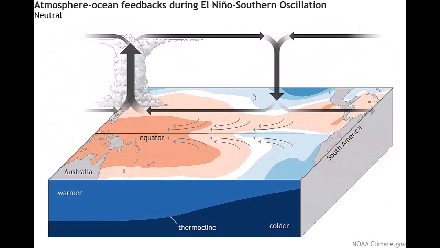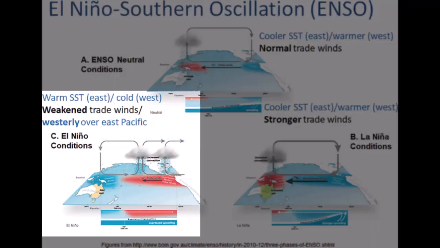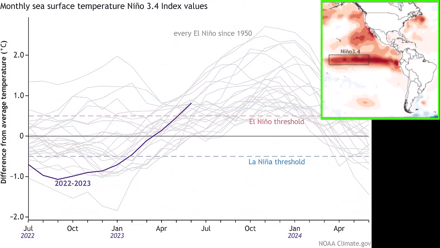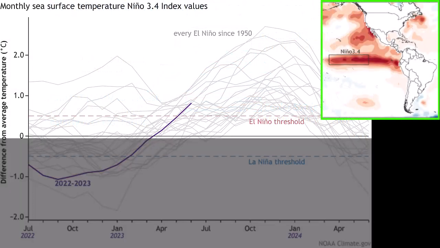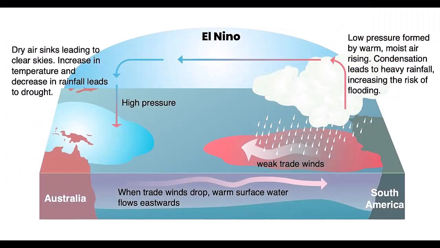Specifically, ENSO is a global climate phenomenon that emerges from variation in winds and sea surface temperatures over the tropical Pacific Ocean. It has two main phases, one called El Niño and the other La Niña. The El Niño phase occurs when the ocean surface temperature along the equator off the Pacific coast of South America is at least a half a degree Celsius above average. This occurs when the trade winds weaken or reverse direction, preventing the upwelling of cold water along the equator.